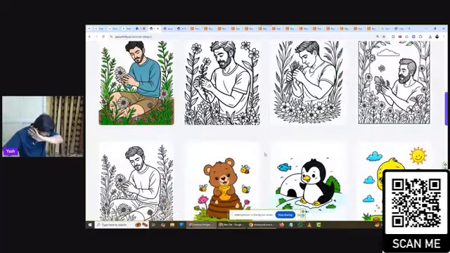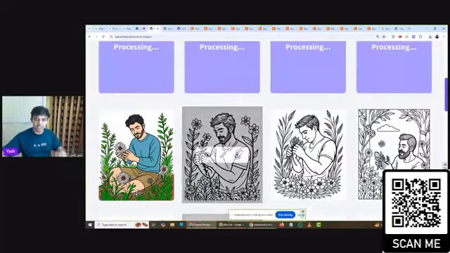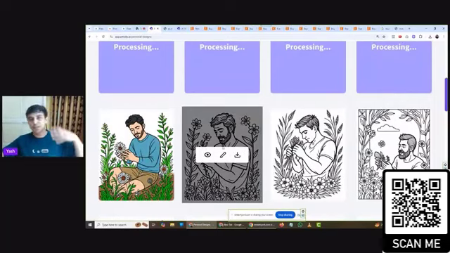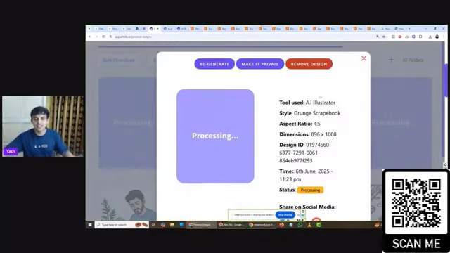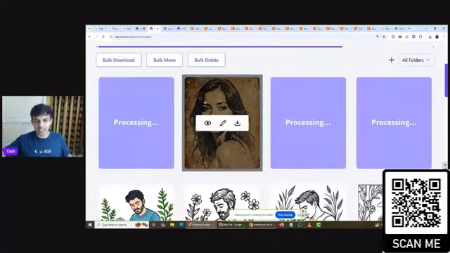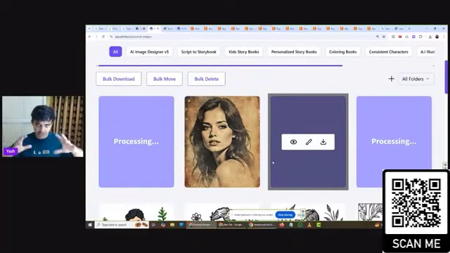This is the best thing right now. You cannot do this anywhere, be it any software, because Artistly is built by your feedback, your requests, for you, right? So you get these grunge paper styles. You can also get blank styles, but because I haven't mentioned it in the prompt, it will give some random styles. But yeah, that's what it is, right?